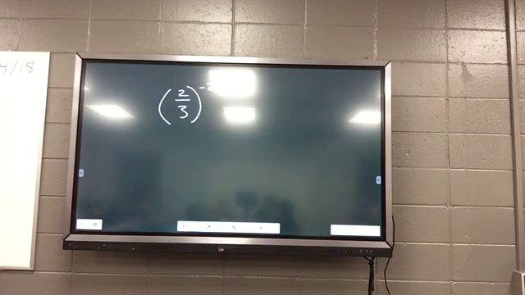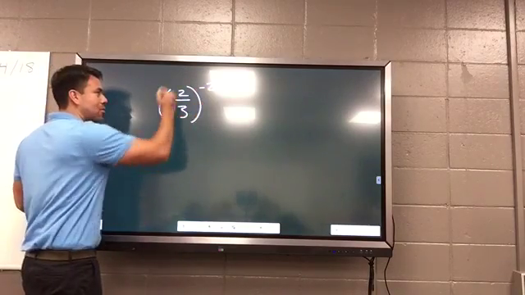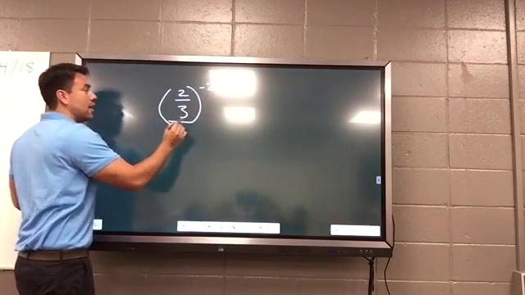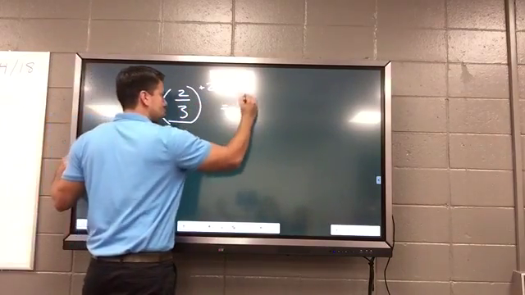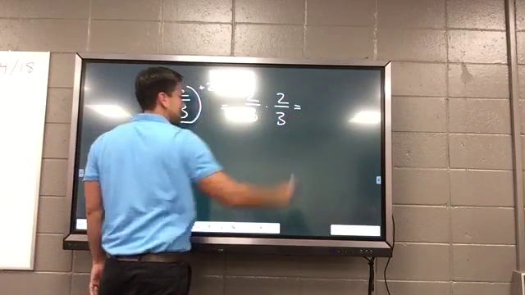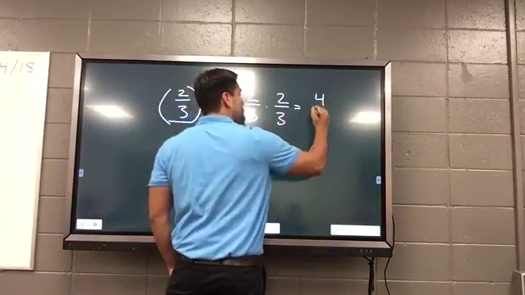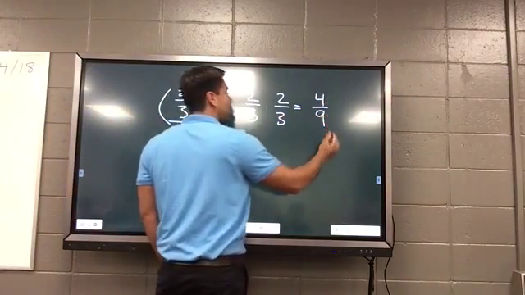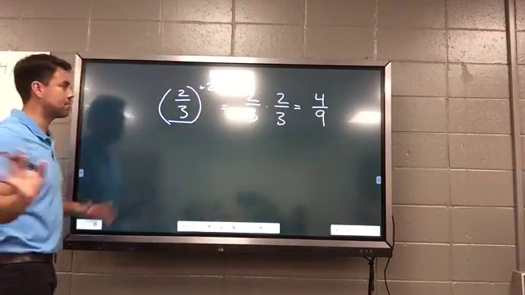Here's how I'm going to look at it. First of all, that negative exponent really throws me off, and then the fractional part really adds some more to it. Okay, what's the base of this power? 2/3. If this were a positive 2, how many times do I use 2/3 as a factor? Twice. Can I figure out what that is? It's 2/3 times 2/3. 4 ninths. 2 times 2 is 4, 3 times 3 is 9. All right, that's what I would get.